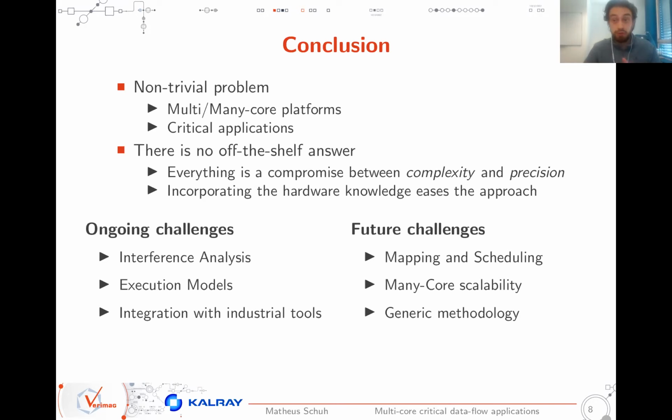And some future challenges that we are investigating and the research community also tackles is the efficient mapping and scheduling of huge applications in many core platforms that can contain hundreds of cores.